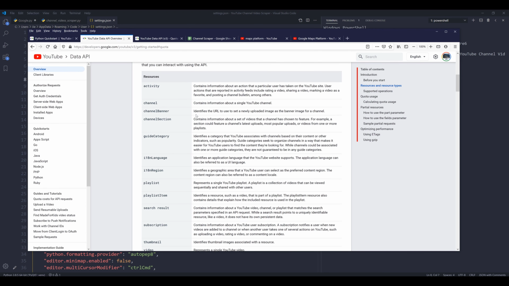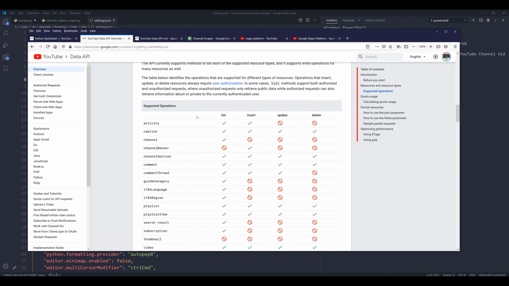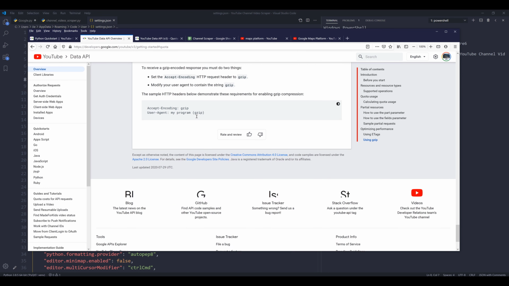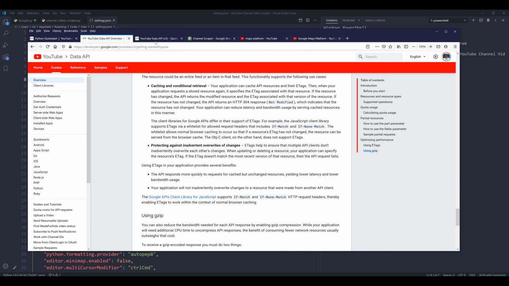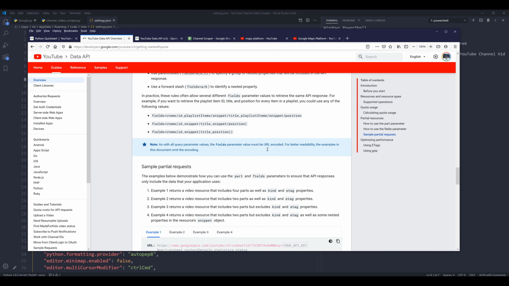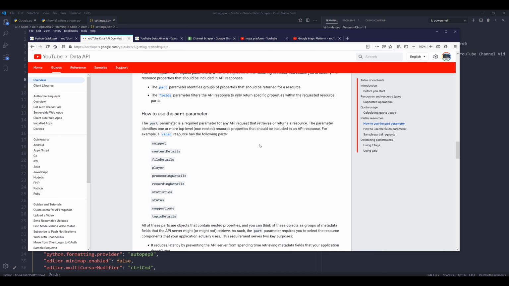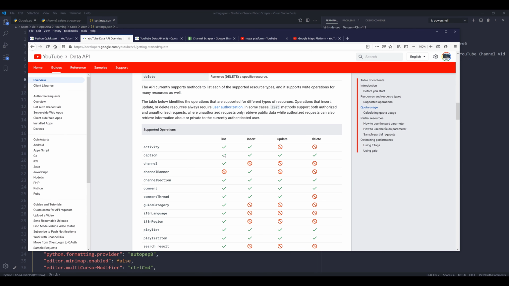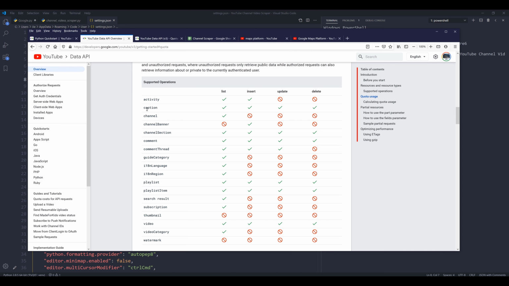If you scroll down towards the middle, there's a section. Oh, it's this one. So this is an overview. It basically gives you a quick overview of the type of stuff that you can do with YouTube Data API. We can extract a video's caption, a channel's information, and these are the methods that we can access.